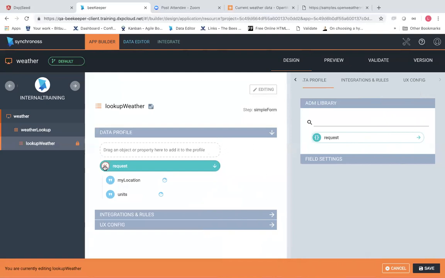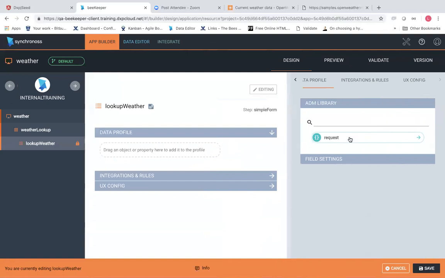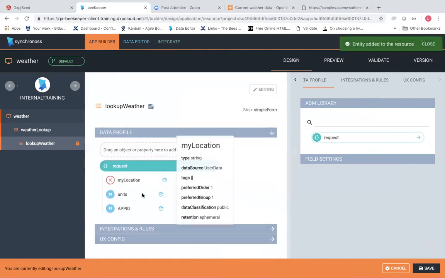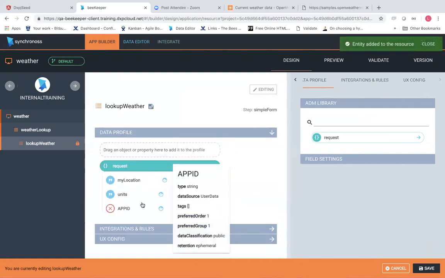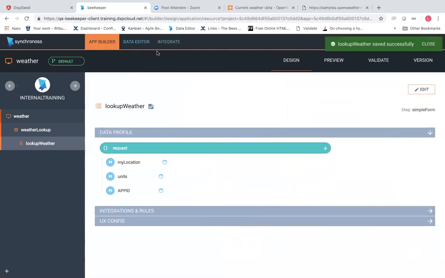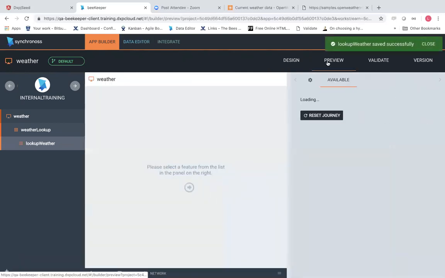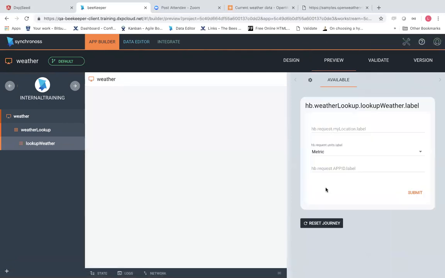So as a shortcut, I'll just get rid of what's there already, and then I'll drag the new object. And it should, hopefully, I don't need to do a browser refresh here. Let's give it a few. Nope, not working. All right, great. So I don't need to do a refresh. But yeah, so if I hit save now, and then if I hit preview, weather lookup, look at weather.